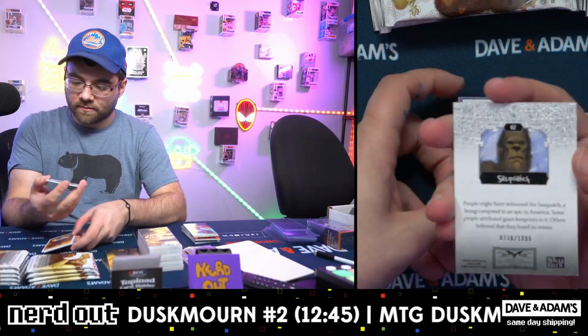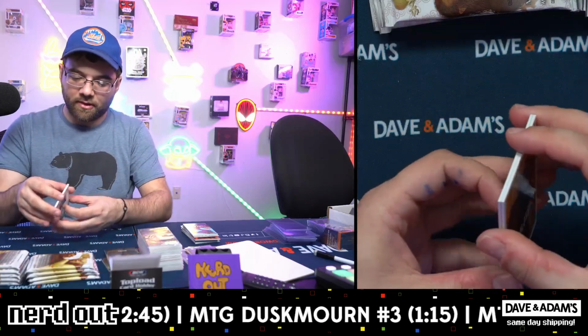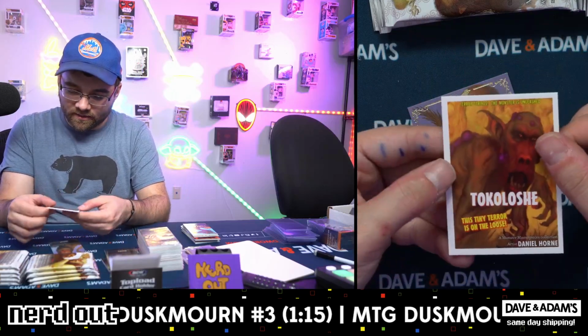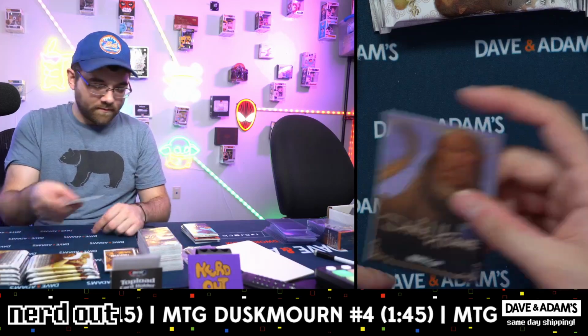Sasquatch! Numbered /1099, Sasquatch. My dad used to really like the show Finding Bigfoot. Out of /1499, we have Tokoloshe. He probably still does, actually. I'm not going to lie. Manticore, unnumbered.